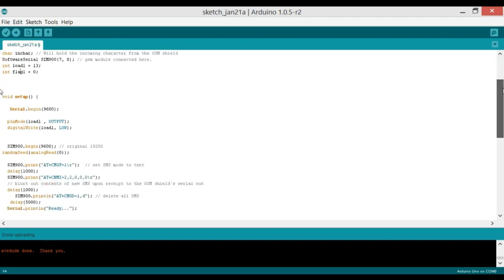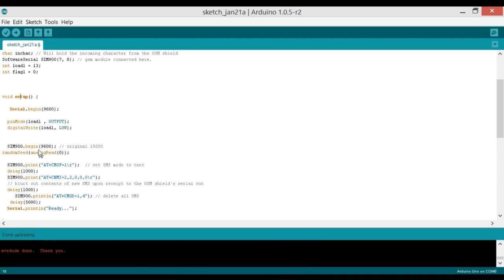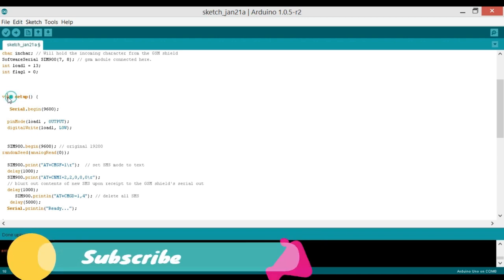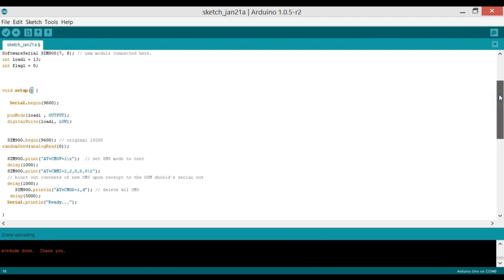As I have been telling you in all my previous tutorials, every Arduino or Mega program has at least two functions which are void setup and void loop. Now void setup actually runs only one time. And what does it mean, the void setup and these empty parentheses? Void means that this function is not returning any value, and the empty parentheses mean that this function is not taking any arguments as the input.